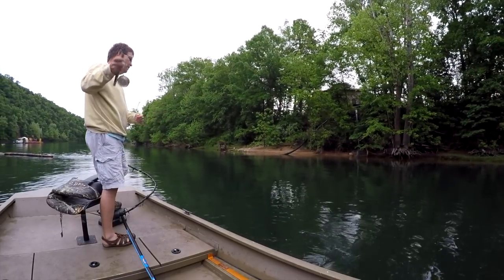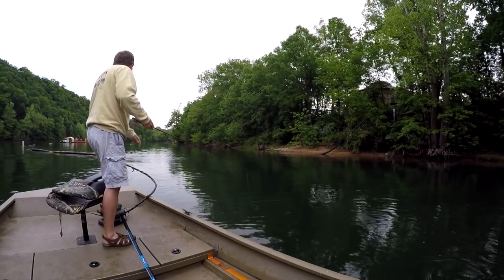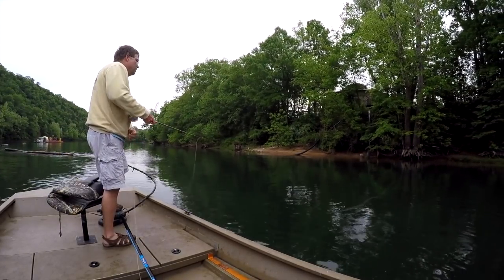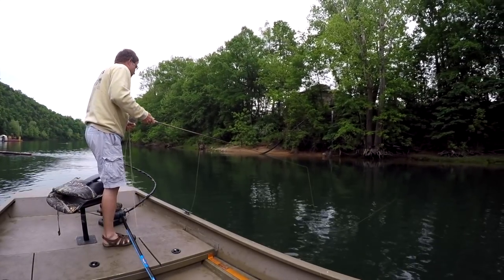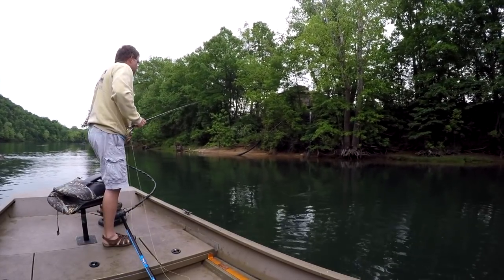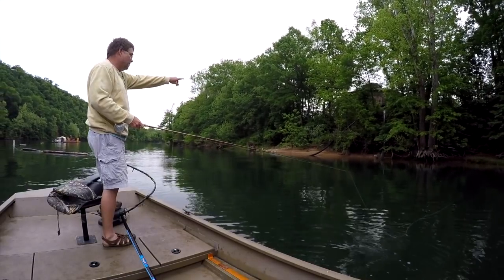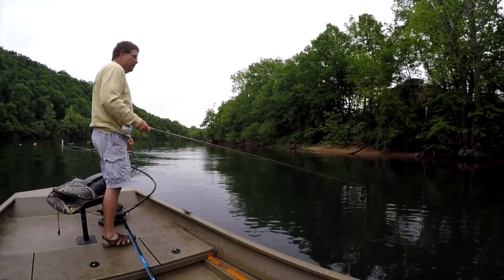So I did come up here a minute ago when the water was running 2 units. I drifted down through here and caught one on the jig. But why I added the scud is the fish that I caught was fatter than fat. And I looked in his mouth, down his throat, kinda, and I could see scuds popping up. So they're eating scuds, probably coming out of that pipe right there. Okay. I'm now officially out on my one cast.